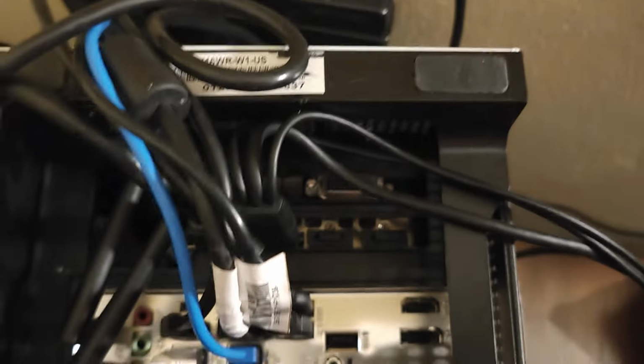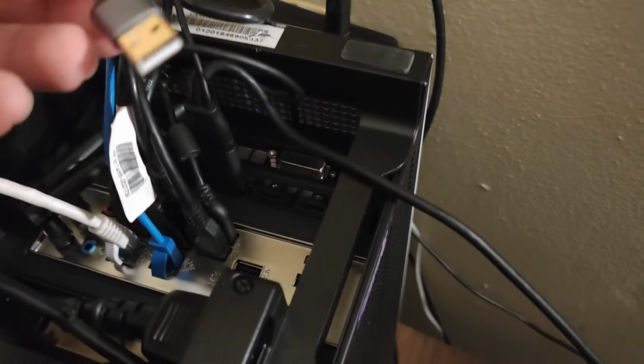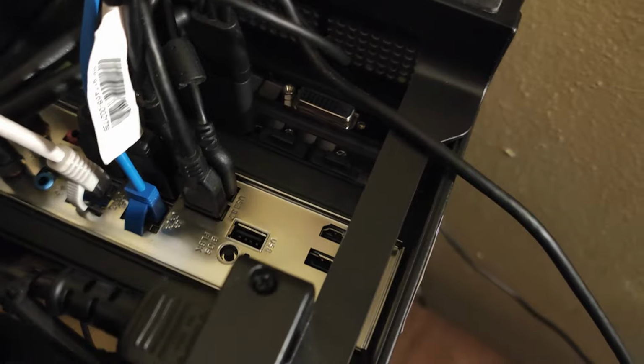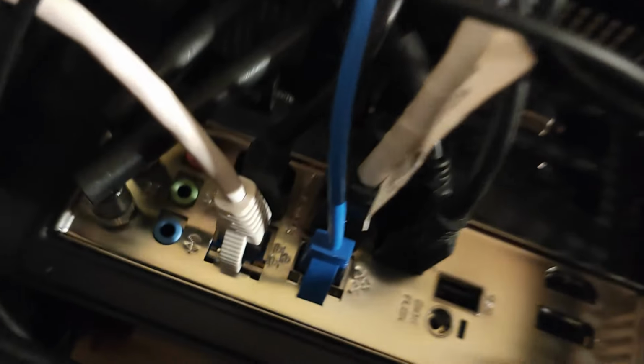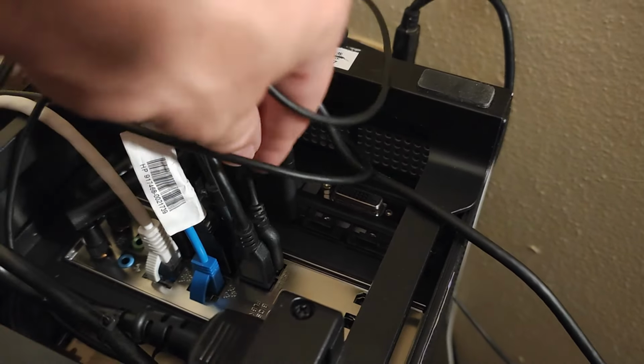And here is the bottom of my little PC, and I have my video card there, to which I connect the HDMI cable. Now I have here another USB. Let me see if I have another port here. Well, I need one more USB port down here, which I do not have, but I can take something out here. Yeah, I can take that one here.